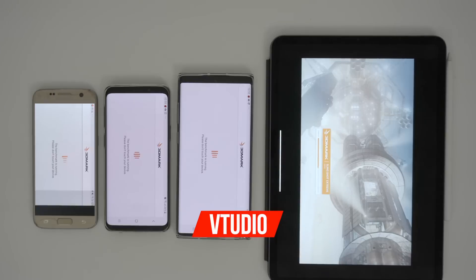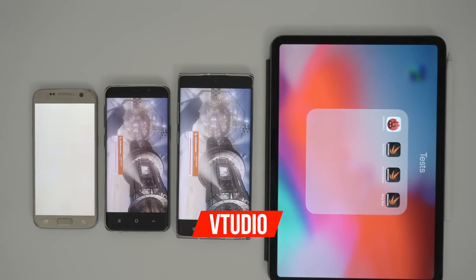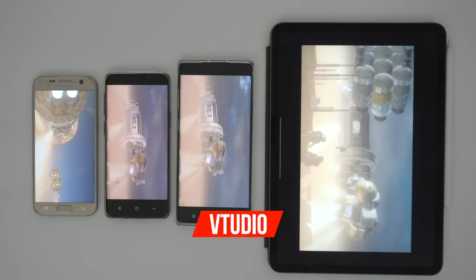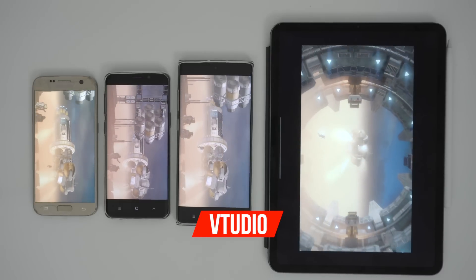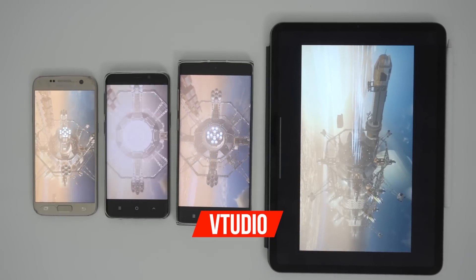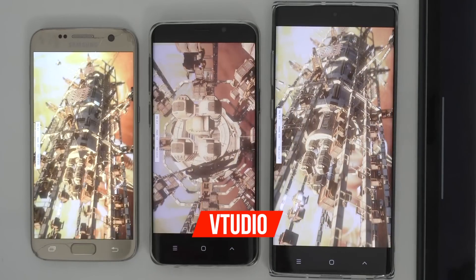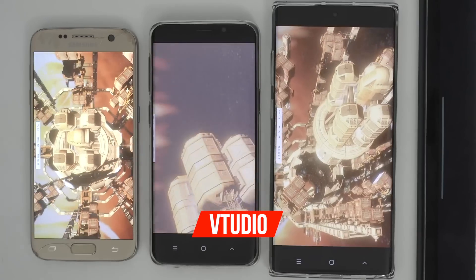Let's see 3D Mark. The iPad is just not having a good day at the moment — we're going to do Slingshot Extreme this time, just running some performance tests. The iPad is the fastest device but for some reason it just keeps crashing. The Note 10 is getting 40 frames a second here. The S9 is getting 26, and the S7 is getting 7. So there's a definite marked improvement between the ranges.